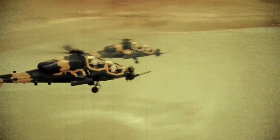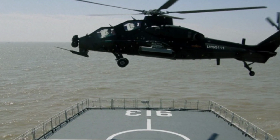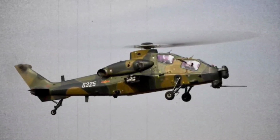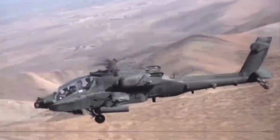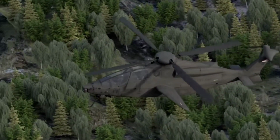As part of a recent Chinese amphibious assault rehearsal, the Z-10 made an appearance, landing on the deck of an amphibious assault ship of the Chinese Type 071. Images of the Z-10 appear to raise the question of whether the helicopter is a combination of two American designs. It pretty much resembles both the Apache and the new stealthy-looking Invictus future vertical lift attack helicopter.